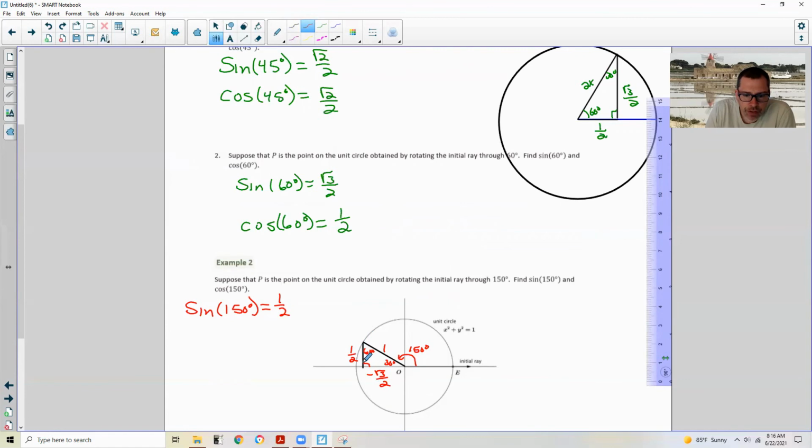So the sine of 150 is equal to the sine of 30, which is 1/2. The cosine of 150 degrees is equal to the negative of the cosine of 30 degrees, which is negative square root 3 over 2. Hopefully that makes sense to you. This distance can't be negative. Distance can't be negative, but if we're going in the negative direction, our location can be negative. This is a length of positive root 3 over 2, but we were in the direction to the left, so it's the point negative square root 3 over 2, up 1/2.